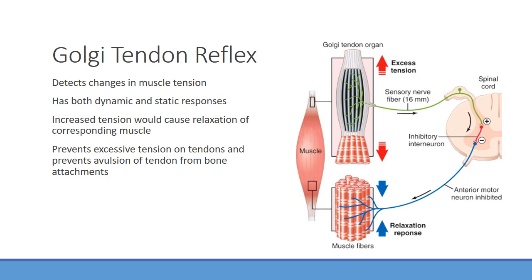Okay. So then looking at the Golgi tendon reflex, you're going to find that these sensory fibers innervate right here within the tendon itself. These don't necessarily detect changes in the length of the tendon, but rather the tension, right? Because tendon length really shouldn't be changing all that much as opposed to the muscle, but it detects that change in tension. And this also has dynamic and static responses. So this helps with that damping process as well.